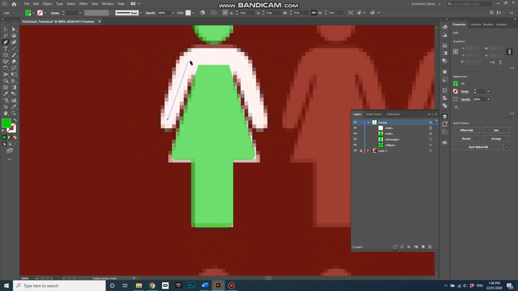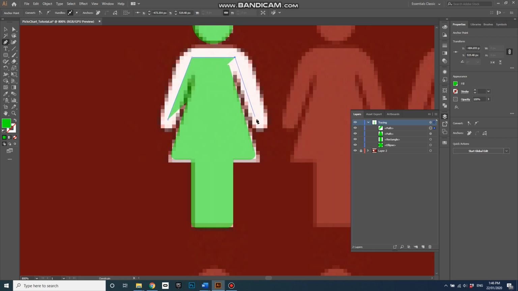So aiming for the center, hold Shift if I want to keep that perfectly parallel or perfectly horizontal, click again, and then hit escape to finish the shape.